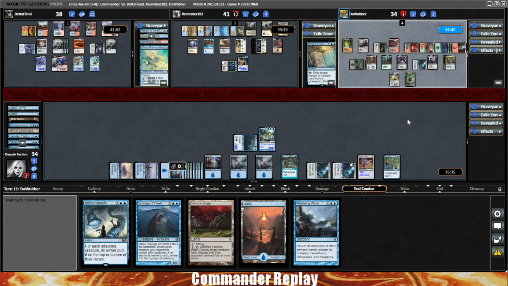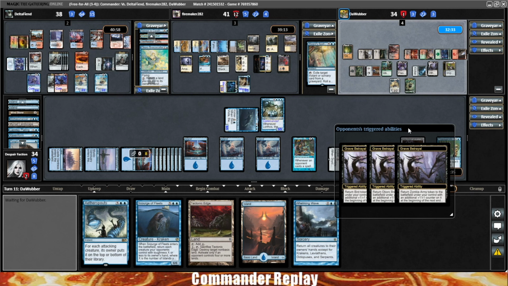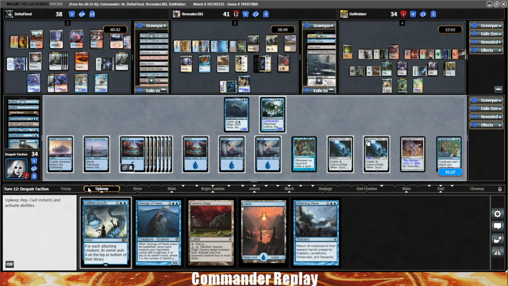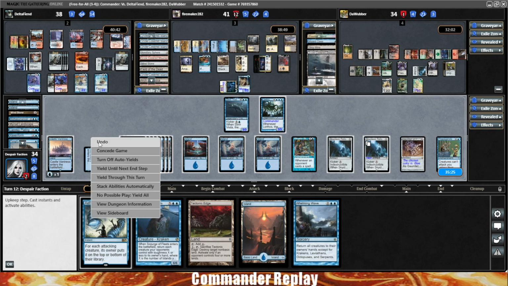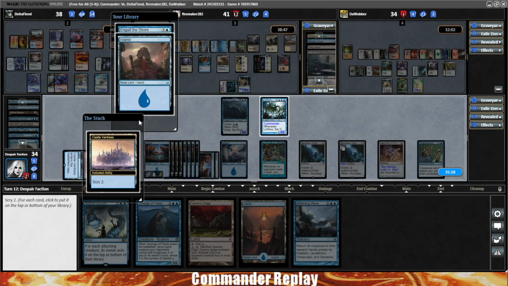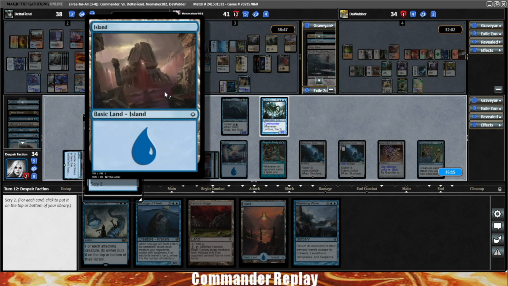Lucky for us that didn't happen. Scroll Rack. Here come the Great Betrayal triggers. Gets the Aboro Breeze Caller. Brings it back to our turn. I'm going to Scry. Need our draws to get a little better here. See if we can find a counterspell to prevent whatever nastiness our opponents are going to do.